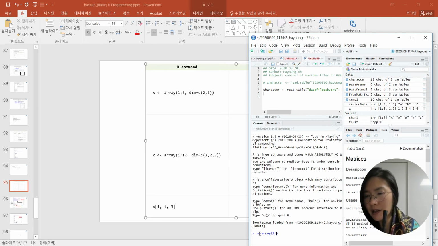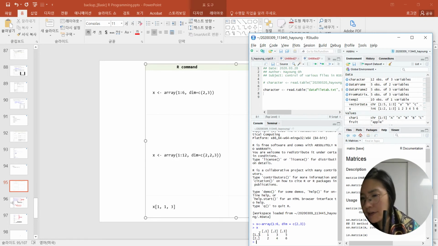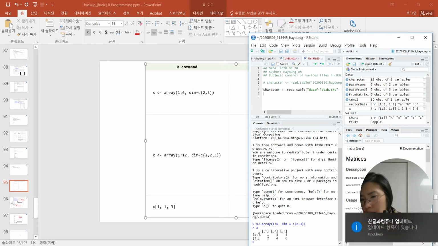And you can consider 6 elements and dimension like that. Okay. And then if you check the result of x, we can get an array. So this array has 2 rows and 3 columns.